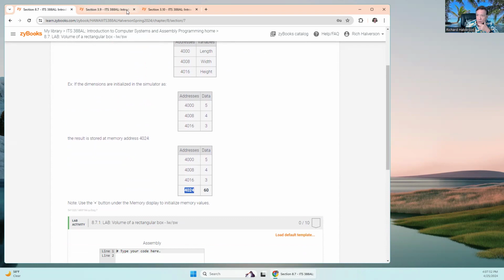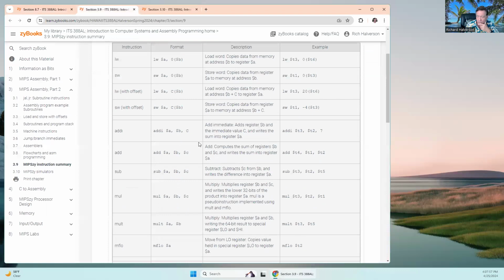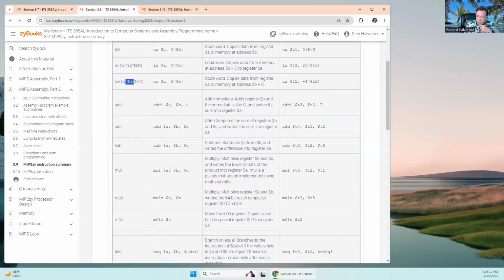So we're going to use the load instruction. In fact, I'm going to use these load and store instructions. And we're going to use the multiply instruction, where the contents of this register times the contents of this register is stored into this register.